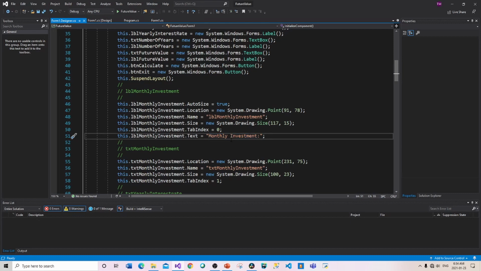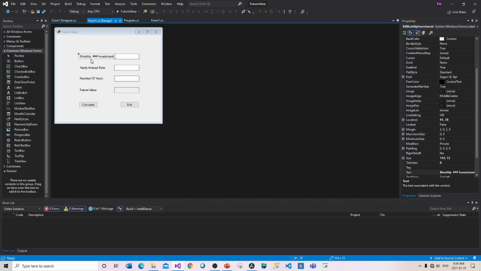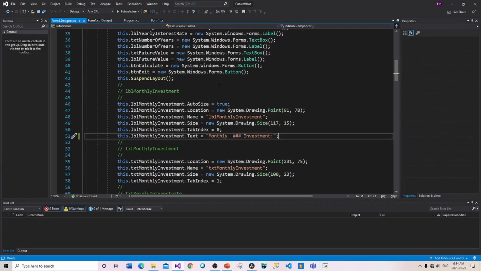So I can go in and I can manipulate this. I can put number signs in there and I can change that, right? And I'll save it. Now, let's go back to this designer, and you can see that that label updated, and you can see that it actually updated over here. Okay, so there's this connection to this particular file.